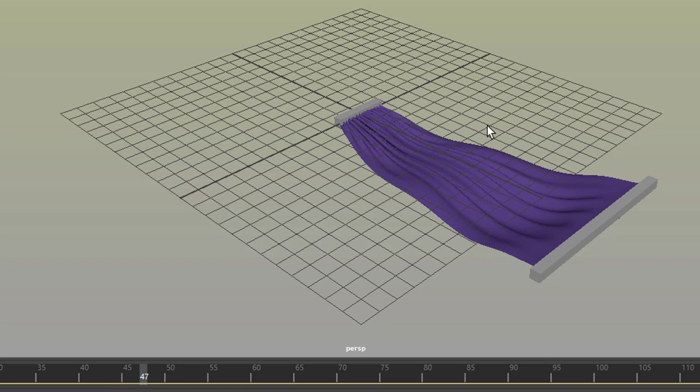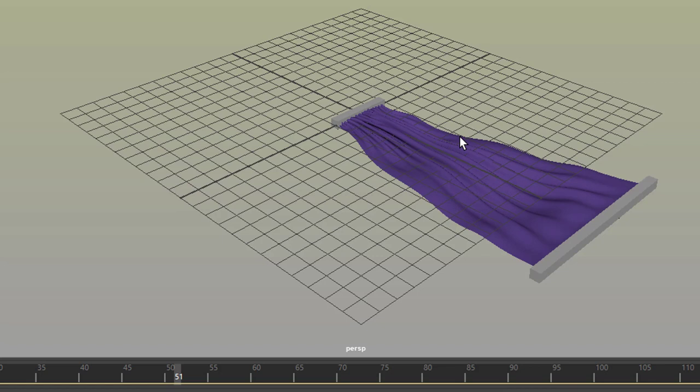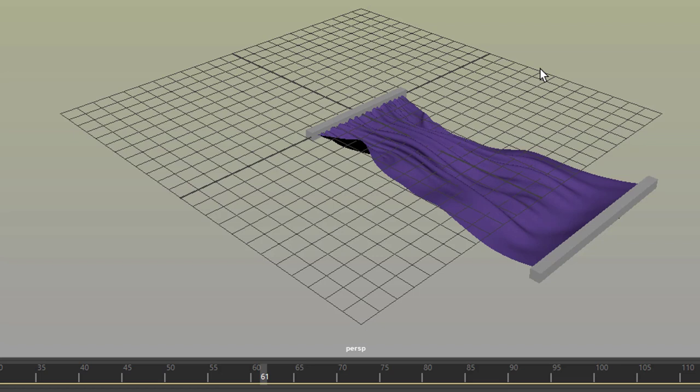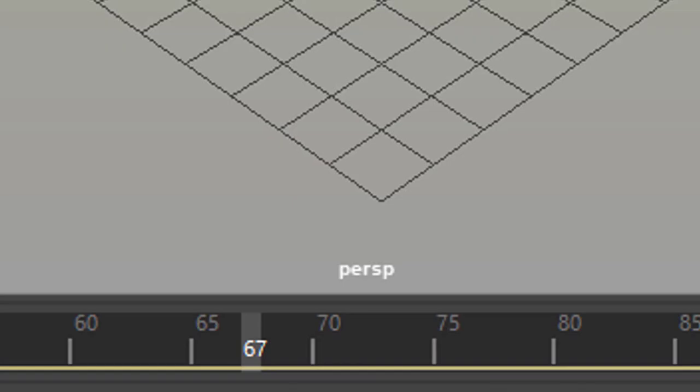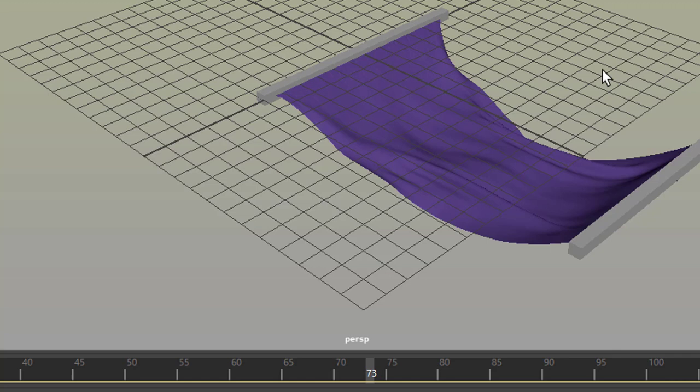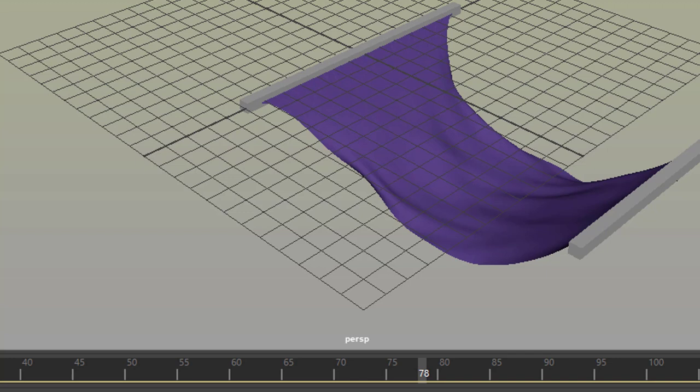While we're watching this, you won't find any keyframes here. So the scaling of this part is done in the Bifrost graph as well, and I'll show you where it is because I already found it. Now we're approaching frame 70. Because I've seen this before, at frame 80 the tearing process will start, and I'll stop at about frame 85. Now the tearing starts here and there.